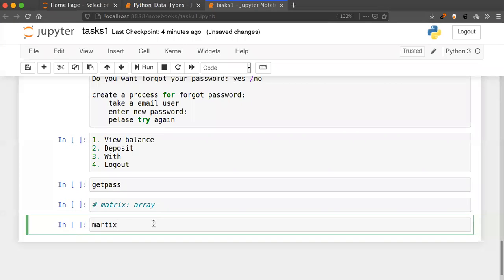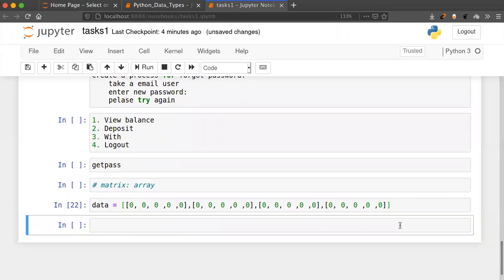A matrix is multi-dimensional, but you can create a one-dimensional, two-dimensional, or three-dimensional matrix as well. It depends on you. If we discuss the one-dimensional matrix, this is a one-dimensional matrix. I have inserted 5 zeros in my data. But if I would like to create a two-dimensional matrix, I can simply copy and paste, and now this is a two-dimensional matrix, just lists inside the list that I have typed.